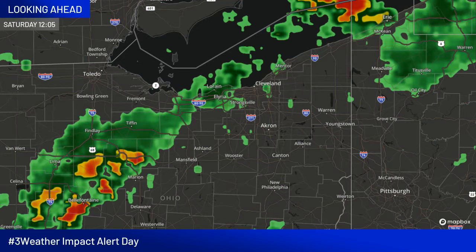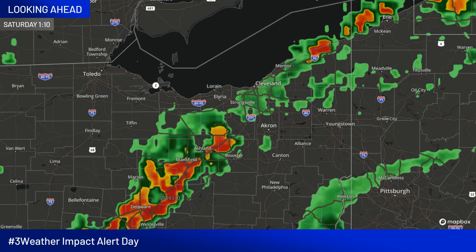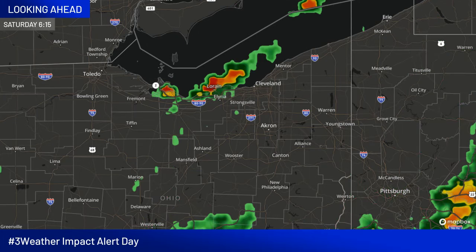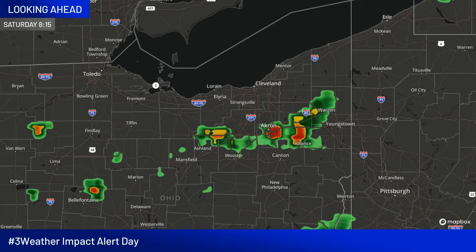If we look ahead in the forecast, I can step you through the rest of the afternoon. This next round of rain is going to continue to move out toward Pittsburgh — this is a look at about 5 p.m. or so, what we're anticipating the radar to look like. Then later this evening, we will have some more scattered showers and storms that pull through. Those could also bring in some hail, some high wind gusts, and of course additional heavy downpours.